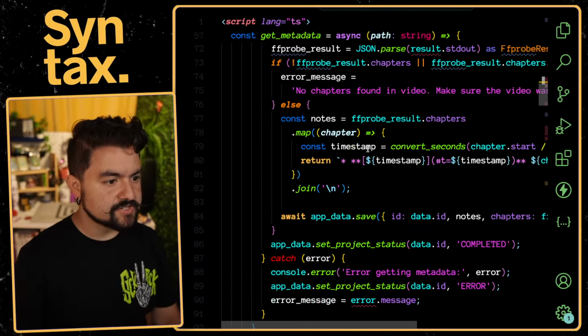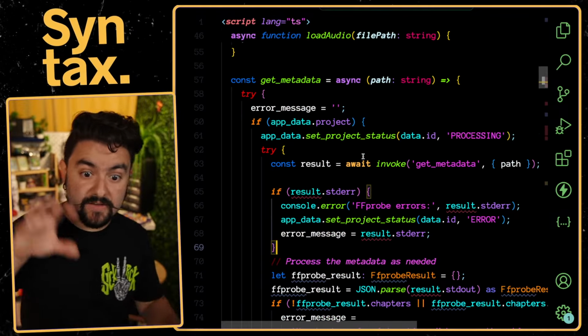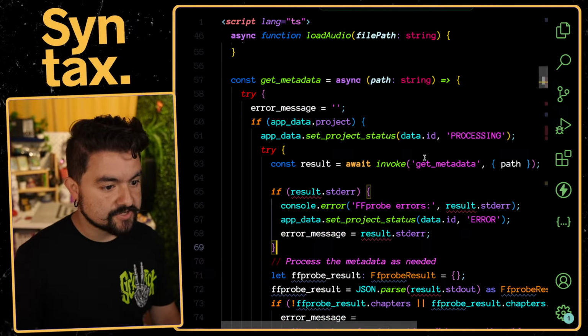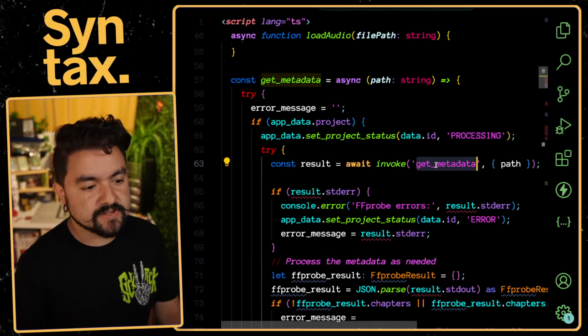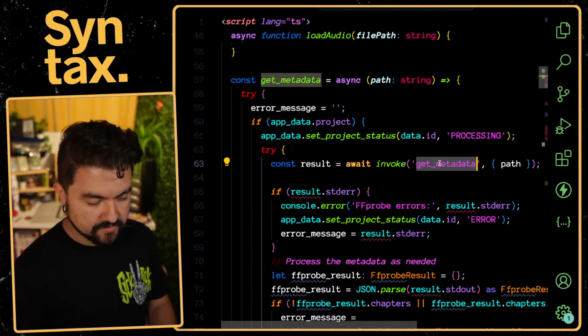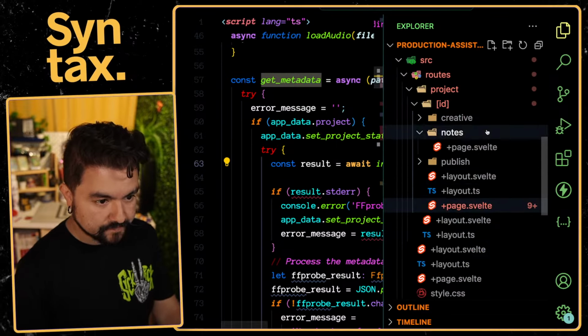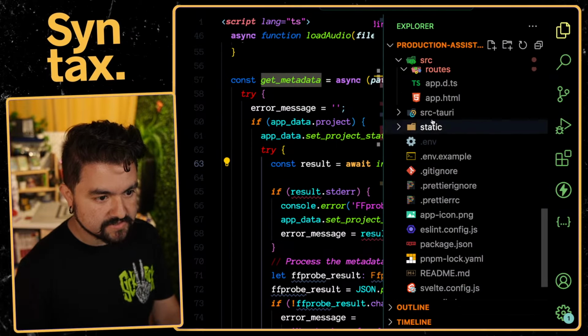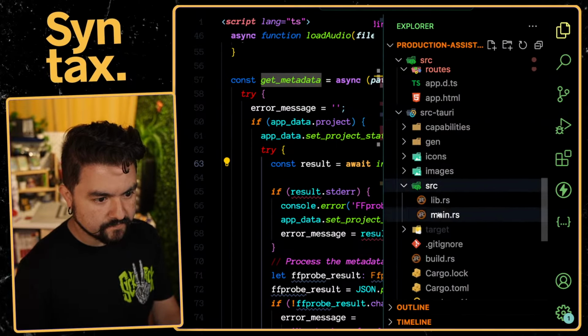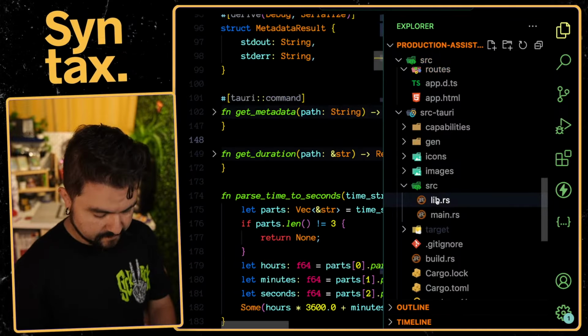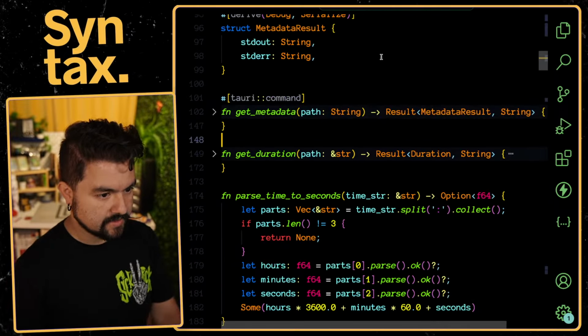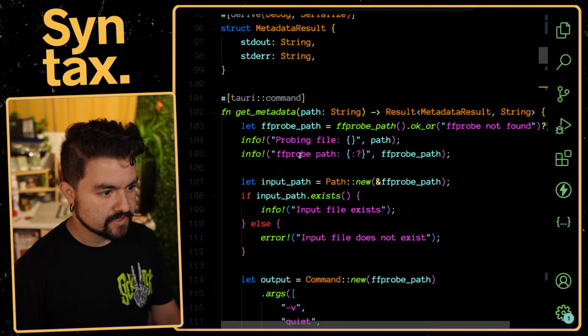But essentially, this is the JavaScript code that runs that actually invokes Rust code. So we have a Rust command called get metadata, and this is what invokes it. Passes in the path. Under the hood, it runs ffprobe. So if we look at the Rust side here for get metadata, it runs this specific function.